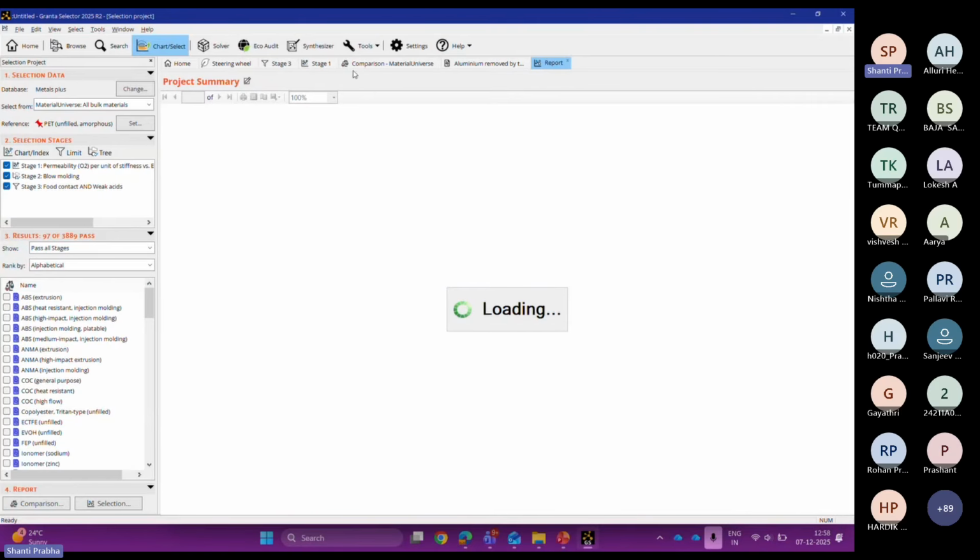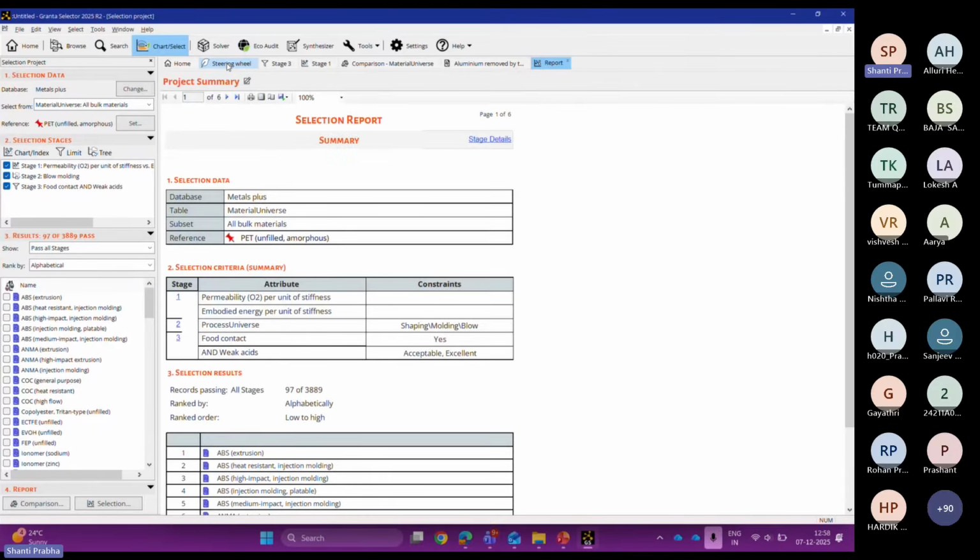Eco audit, you can do everything in one report, but you can use different sections under a report. Make it legible. Make it clear. Make your carbon footprint and embodied energy all that clear. So even later, if you work in this topic in industries, you have to give the genuine idea of what is happening. So this is called a selection report.